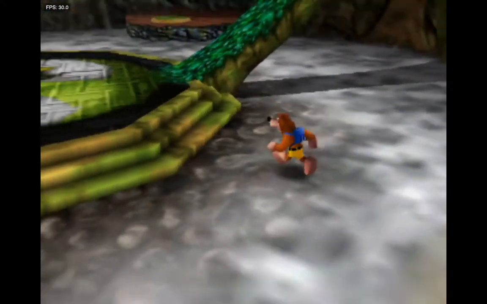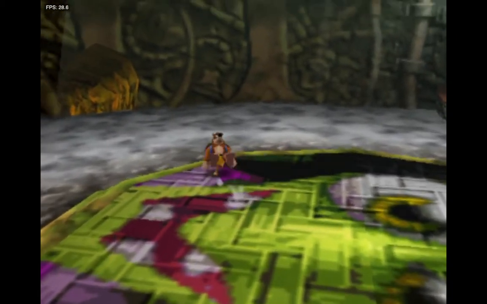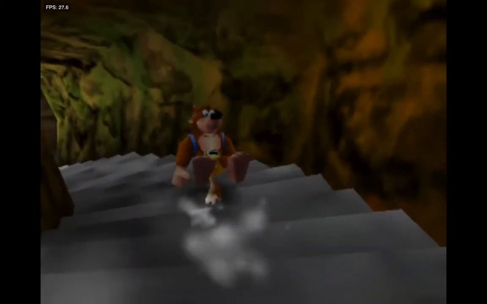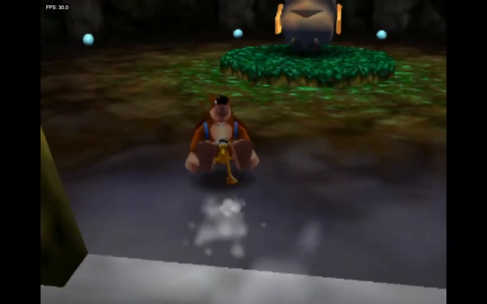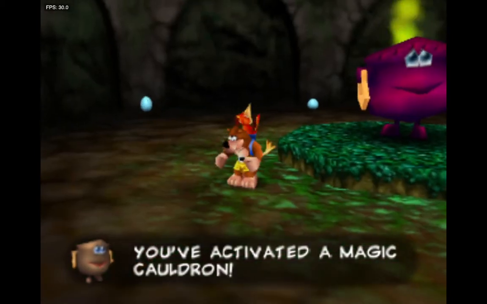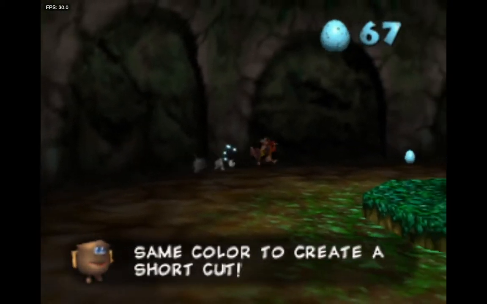Alright, here we go. That's what I'm saying, that's why I think he's clean. Alright, so we'll go down here. We've got to get ourselves a warp cauldron. So yeah, like Gruntilda was referring to the fiery furnace at the end of the game. Fiery furnace fun. We've activated a magic cauldron flying through the same color to create a shortcut.